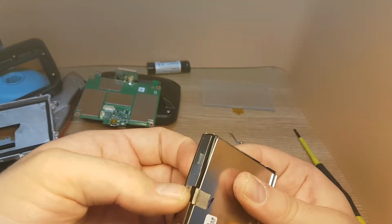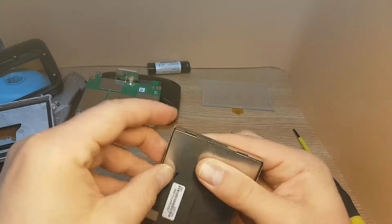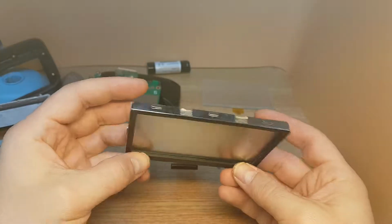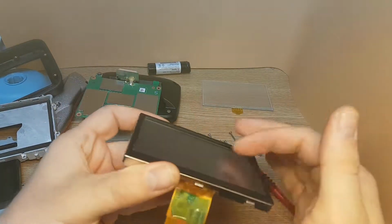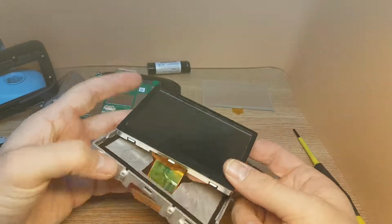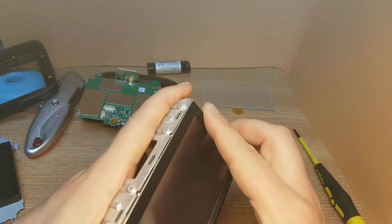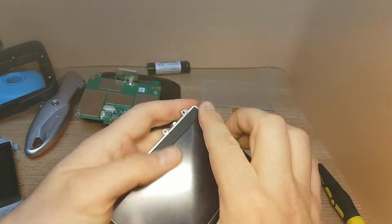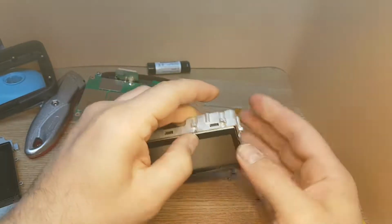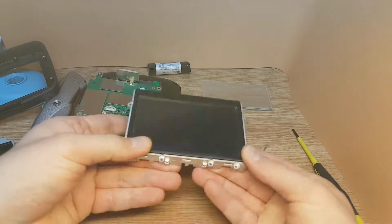I'm not happy how it sits here, so I'll try to fit it again. Check the frame so the seal stays properly in place. Slide the flex, put the LCD screen from the bottom. Always start from the bottom with the white edge, and after just push until you see the clips.